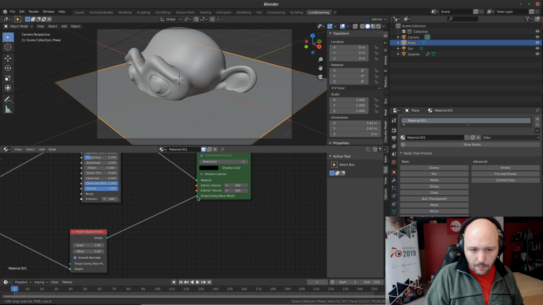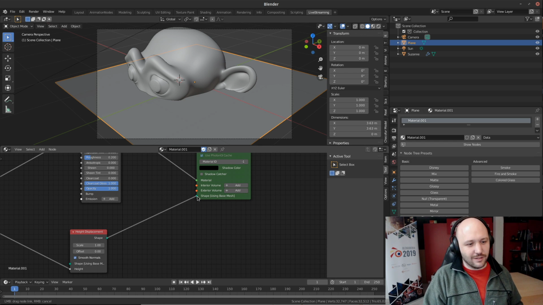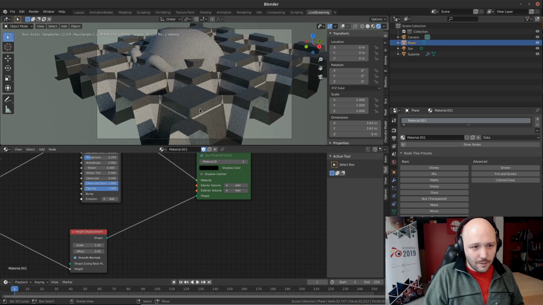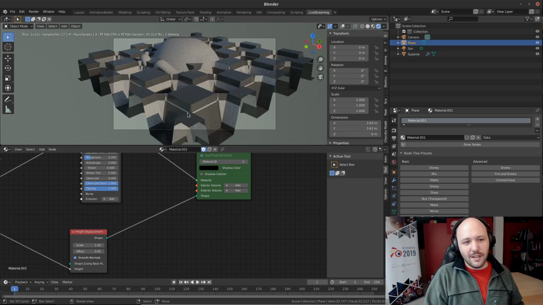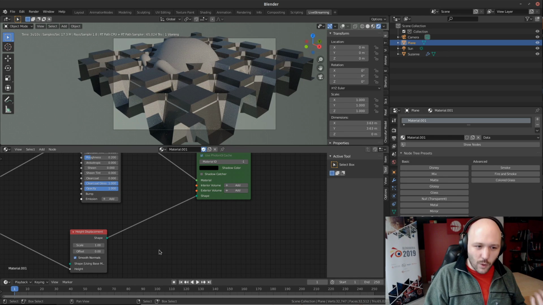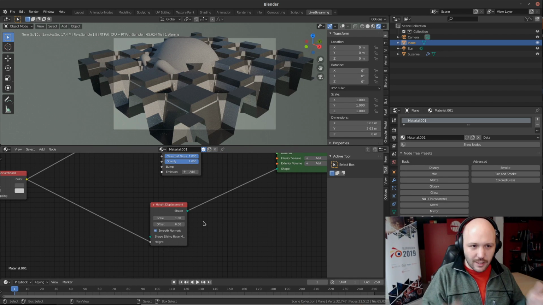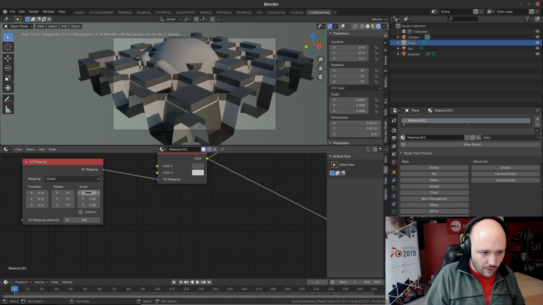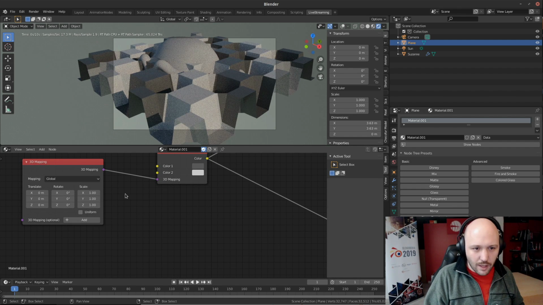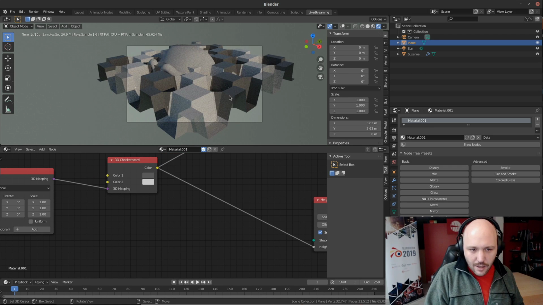Shape, okay, and it won't work. It won't work because yes, we have displacement, but this is not the result we want, right? We want a perfect displacement, because we can try to disable this one to reduce the size. We want perfect boxes.